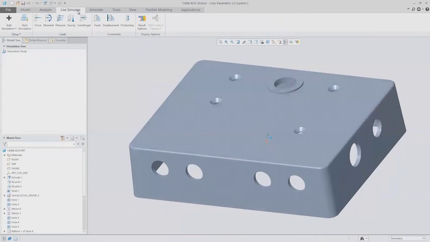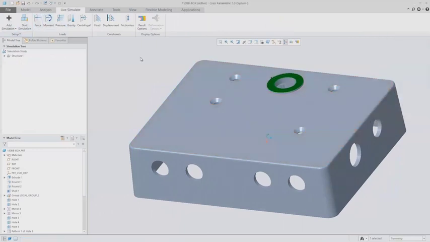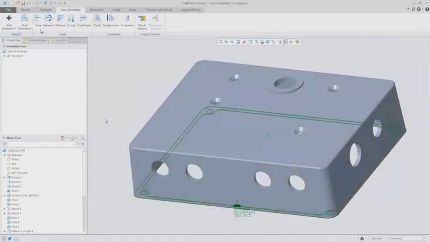So I can go over to my Live Simulate tab. This is where I can access all the simulation live functionality. Choose what mode we're going to be in: structural, thermal, modal. Set up our constraints, apply different loads. Anyone who's familiar with Creo Simulate will probably be very familiar with this overall process, but even if you're not, it's very simple. As you can see, the dialogues aren't very complicated. Apply my constraint, maybe just apply a simple force. Let's just apply a straight down force on the top there.